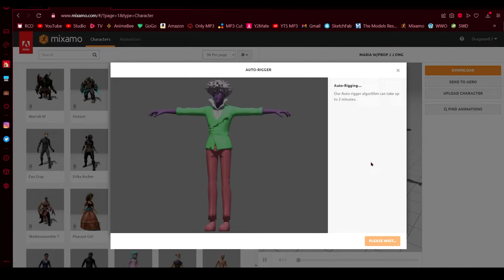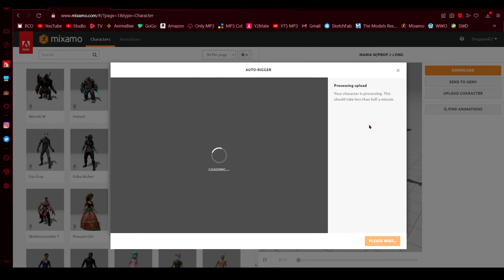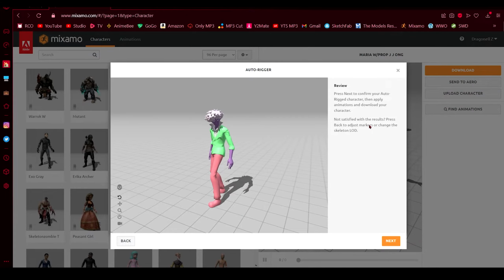The rigging process will begin, and all you have to do is sit here. Depending on the speed of your computer, or your Wi-Fi, or whatever the case may be, this may take up to 2 minutes, or it may take 30 seconds. In most cases with me, it's taken no longer than 30 seconds.